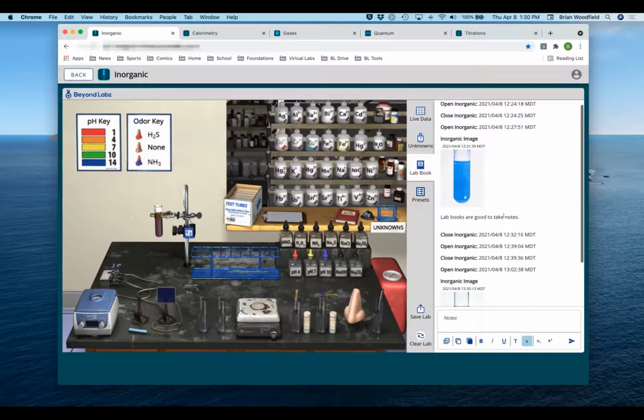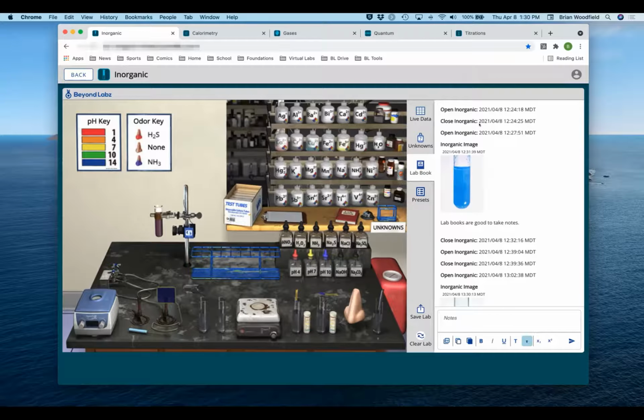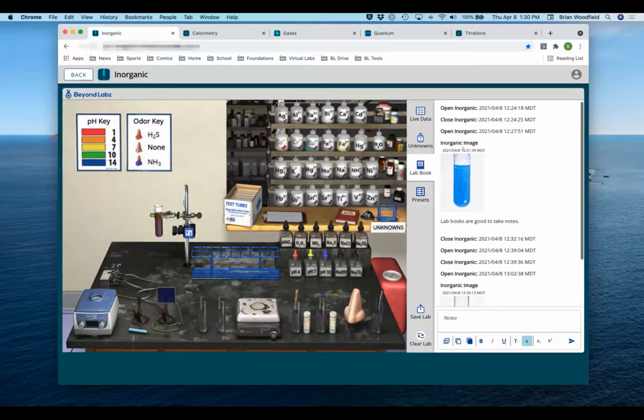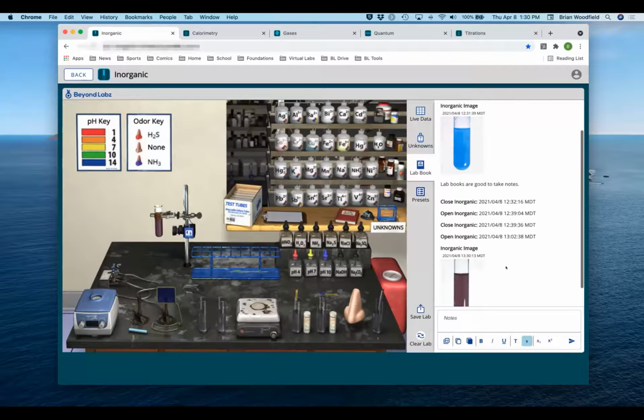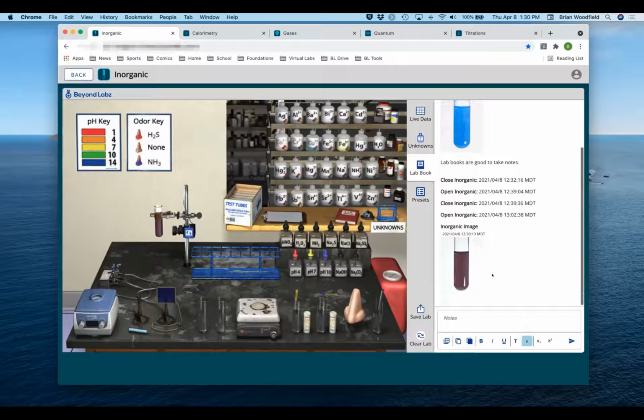Some of the changes we've made to our lab book is that students cannot modify it. So we're trying to reduce the ability to cheat. It actually provides timestamps, so it's indelible. It timestamps when they open and close the lab, and tells when they save these images. So it's a way of comparing, and you'll be able to view this lab book when you log in as an instructor. You'll be able to view each of your students' lab books and look at their results.